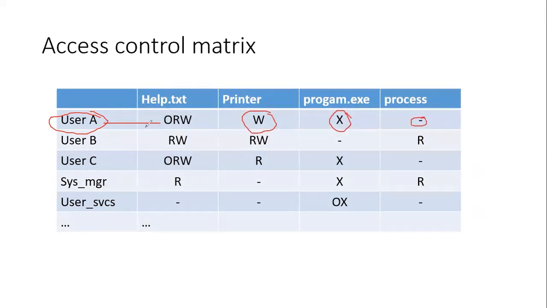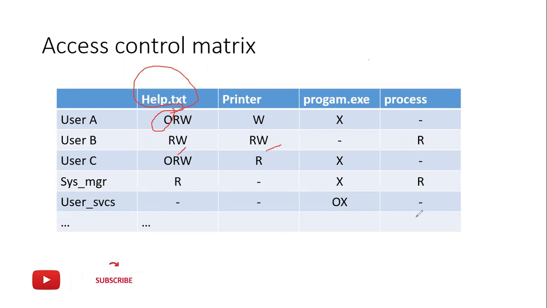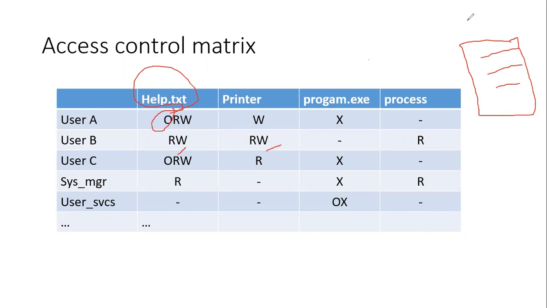See, what do you mean by O? O is the owner of this file. He was the owner of this file, right? Read and write. And then we have C. So he has read and write, and this one only read. So sometimes you have a read permission, sometimes you have a write permission. You might have seen that sometimes you can only read the file, you cannot modify it. But sometimes you have a write permission, you can change the words over there, right? So this is called read and write permission.